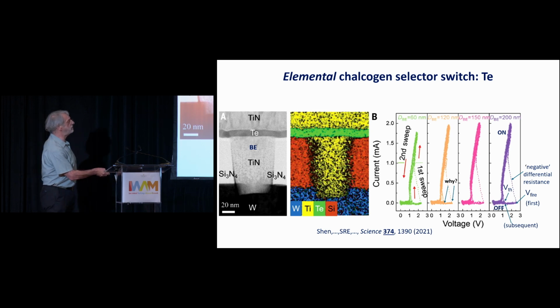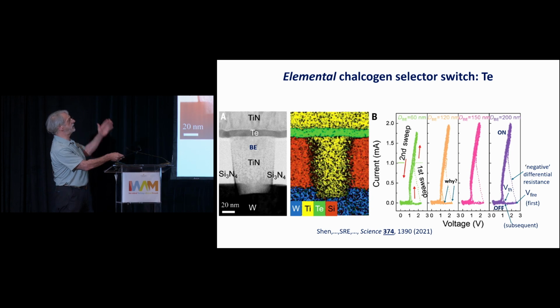And this is what happens when you apply a voltage. First time, you're in the crystalline state. It is semiconducting. And initially at about 2 or 3 volts, suddenly you melt the tellurium. And molten, liquid tellurium is a metal. You suddenly switch on this very highly conducting state. So it looks like a negative differential resistance. You're just switching from one path to another. So this is off, semiconducting crystal. This is on, the metal.